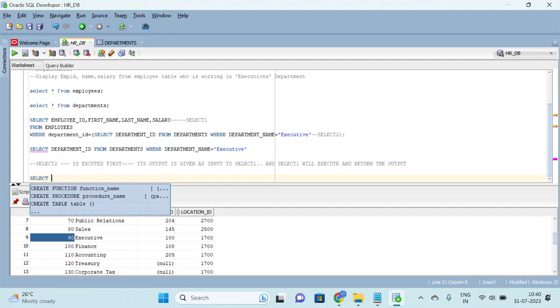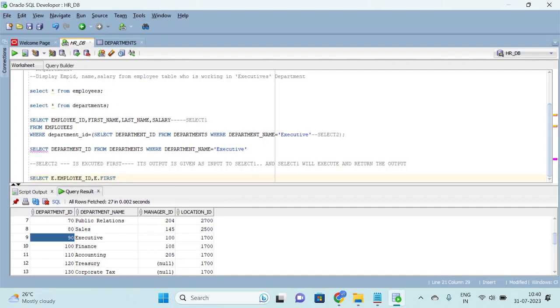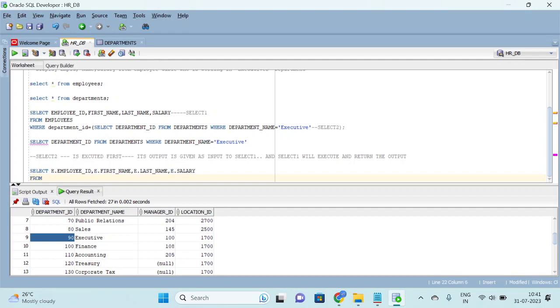Select E.employee_ID, E.first_name, E.last_name, E.salary from employees E join departments D on E.department_ID equal to D.department_ID.